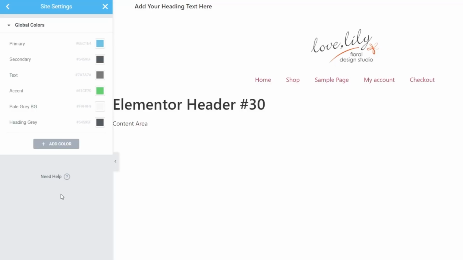Now, the great thing about these global colors is we can replace them very easily. We can also create as many as we want. Like I said earlier on, we do want to make sure that we keep the amount of colors that you use to just a couple, 2 to 3. You can use various different shades of the same color to complement and highlight different areas, things like rollovers and stuff like that.